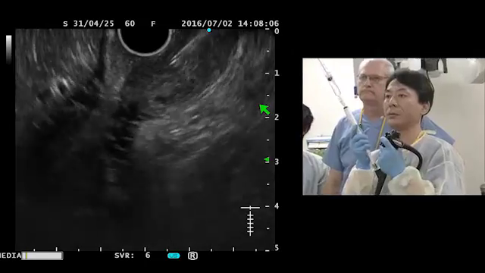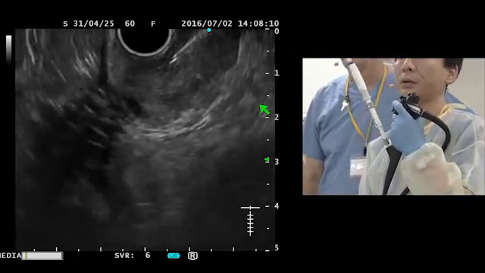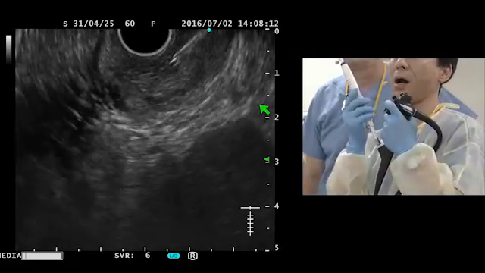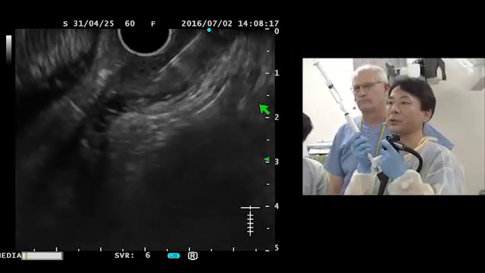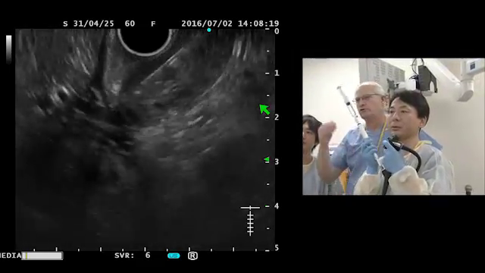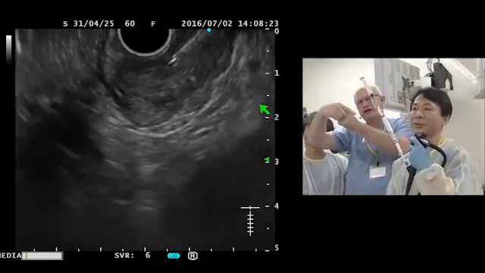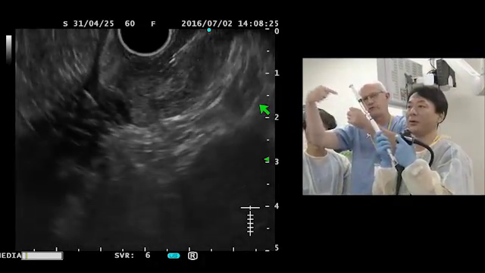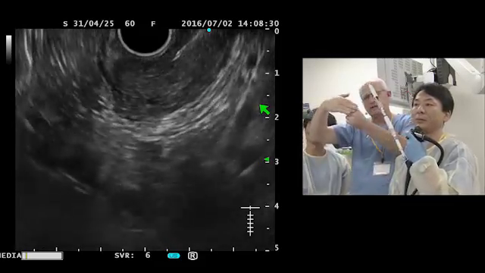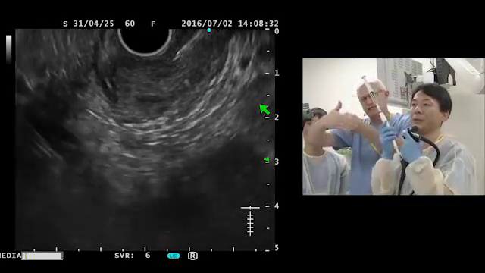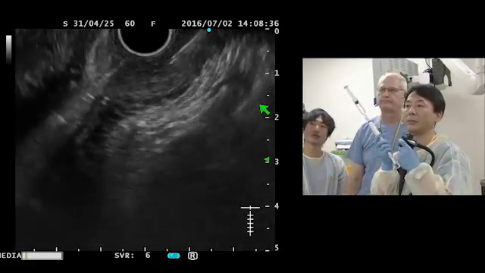May I ask a question? Of course. How many times do you usually puncture to get appropriate samples? Usually around 20 times. Usually I will make 4 passes with each trajectory. So back and forth 4 times, change the trajectory, back and forth 4 times, until I've gone from one side of the lesion to the other. Thank you very much.